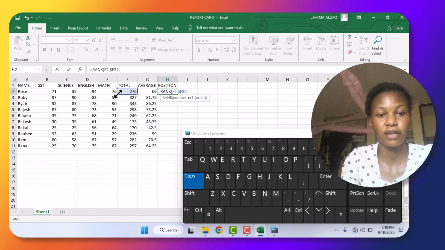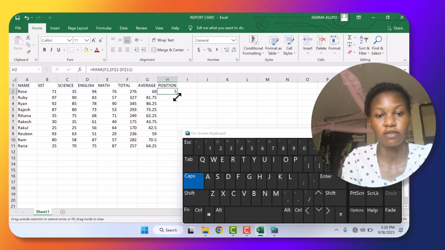And then now up to, we are getting the position from F2 of the candidates from F2 up to F11. But the F is enclosed by the $ sign. F11, and it automatically shows you where they are obtaining the rank from. So then you enclose the bracket, then you can press enter. So it has already given out the position. Then you can still come here, you drag it down to apply the positions automatically.